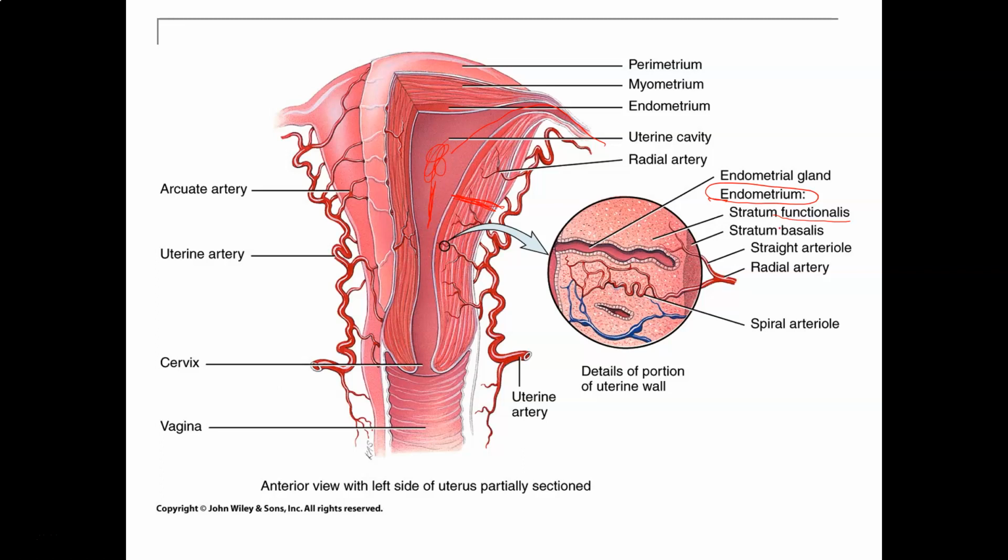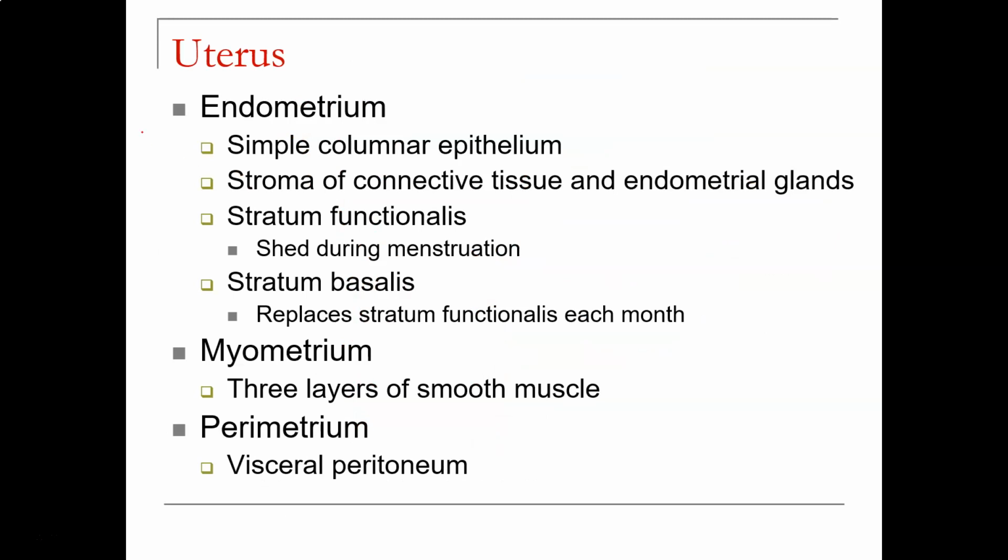Now there is a part of the endometrium that never changes. That's the basal layer, or the stratum basalis down here. So that part's not going to get thicker and thinner, but the other part is. This is just a list of the 3 layers. The endometrium with those 2 sublayers I was talking about: the functionalis, that builds up and then is shed during the menstrual part of the uterine cycle, and then the basal layer that's always there and can give rise to another functional layer. Outside of that's the myometrium.